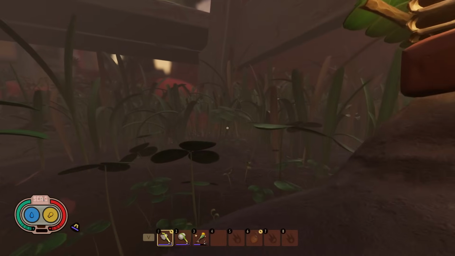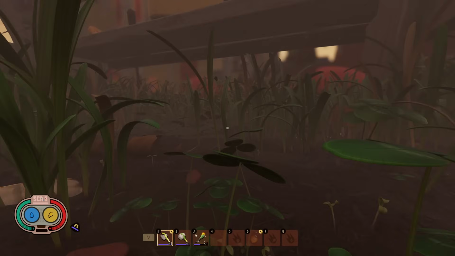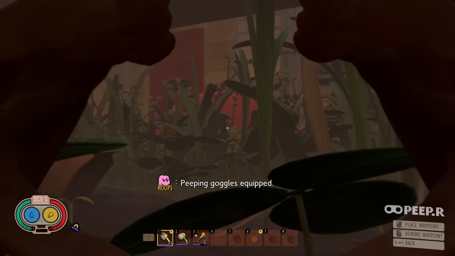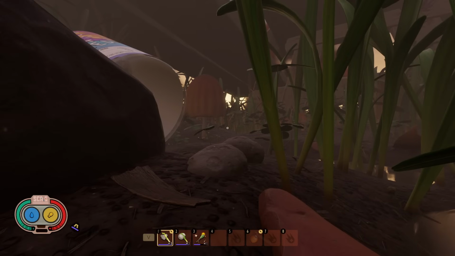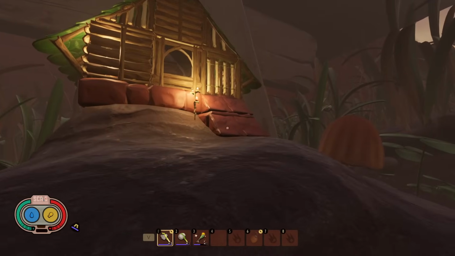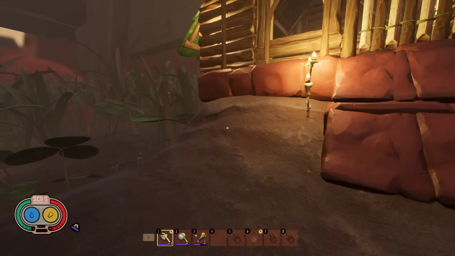This area has tons of building resources. There are weed stems over there. You can probably see, we'll take a look through our little peeper. There are weed stems galore over there. There's also mushrooms close by. There's toadstools, mushrooms all over this area, which just makes it super easy to build down here if you want to build out of weed stems or mushrooms.